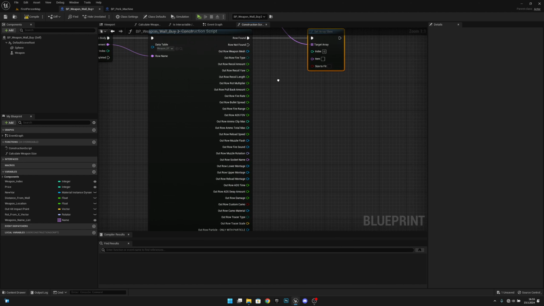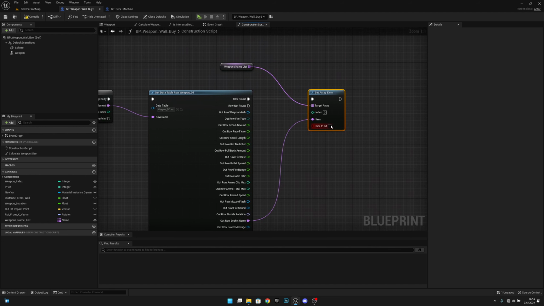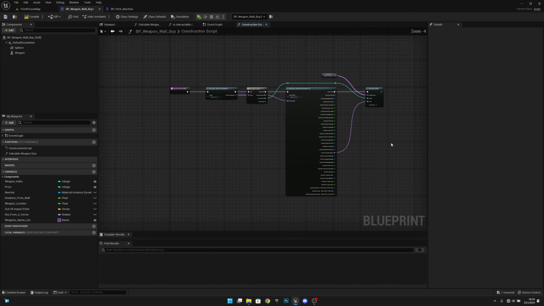And what we want to set the array element with is the out row socket name to the item, like that. And we want to make it size to fit. Also now we have to get the array index and connect it to the index. And also let's add a few reroutes, and let's make it look a little bit nicer, like this. So it should be there.